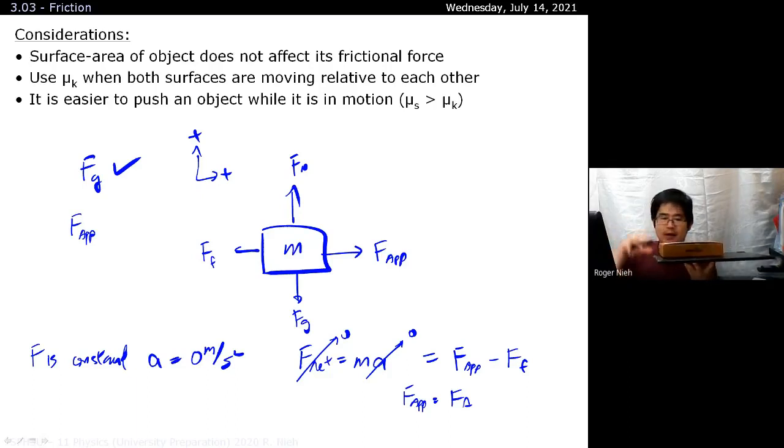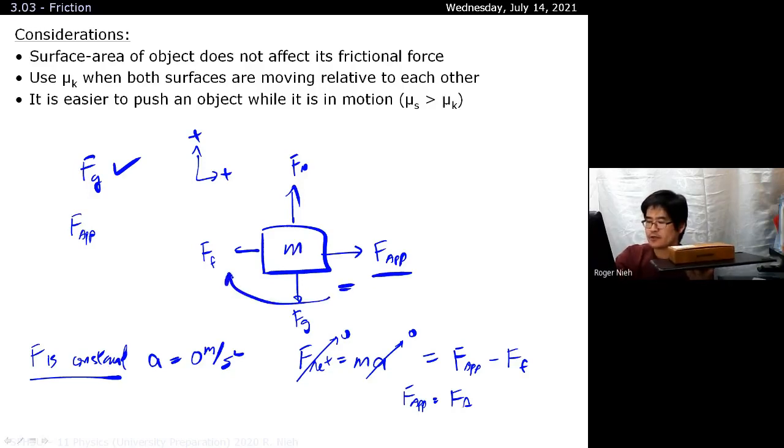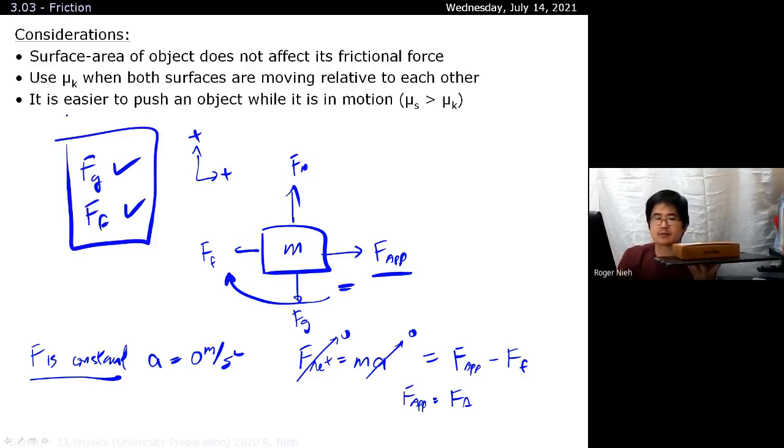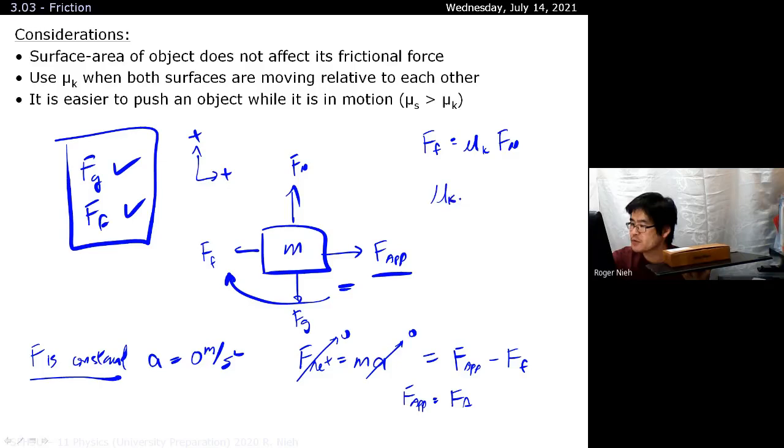Okay, so now we figured out what the Fg is of the object by hanging it on the scale. And then when I drag this across, I can find out the force that's applied. All right, and as we know, as I'm dragging it at a constant velocity, the force applied will be equal to the force of friction. So now I have a known value for Fg and Ff, whatever they are in my experiment. Now, if you look at the formula, force of friction is equal to mu k Fn. Well, to solve for mu k, all I need to do is divide Ff by Fn.